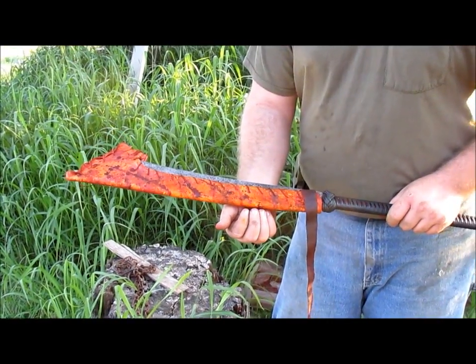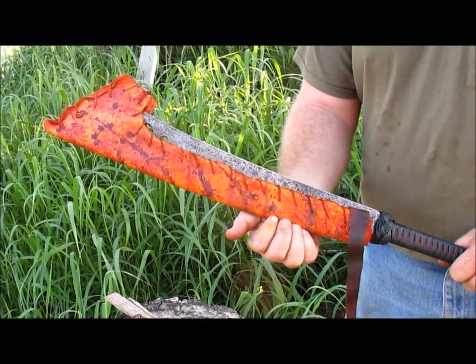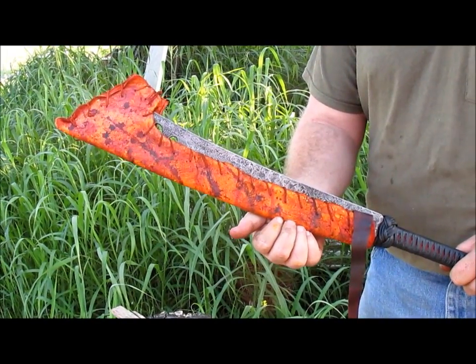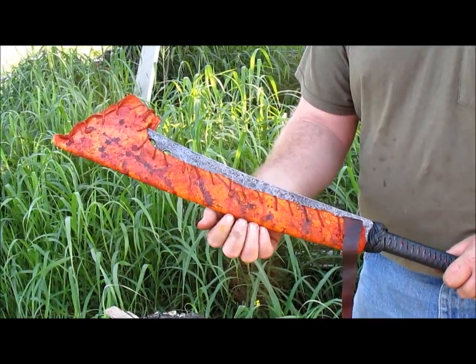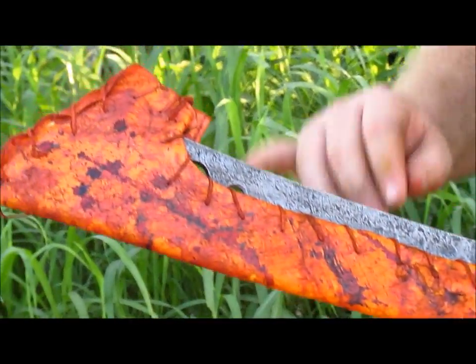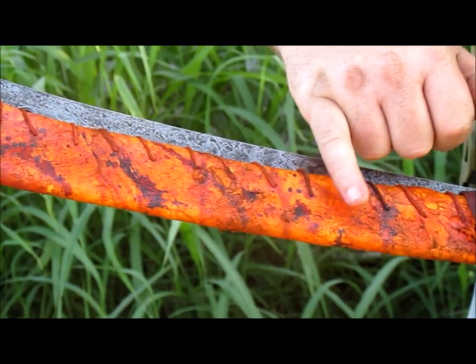Like I said, the sheath is rawhide. The vibe that we were going for was a weapon that would be carried by the villain of a slasher movie or a boss character on a zombie video game. So I think Tobin perfectly captured that vibe. I added the blood splatters on it.